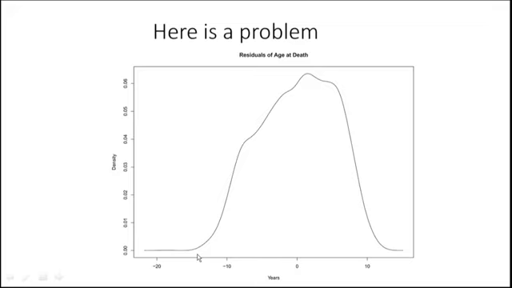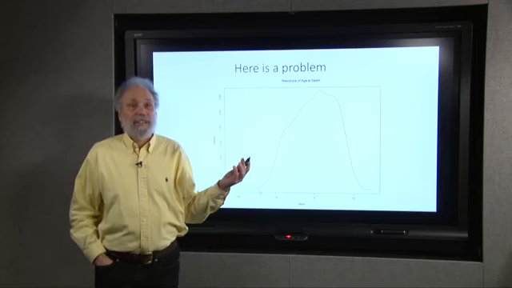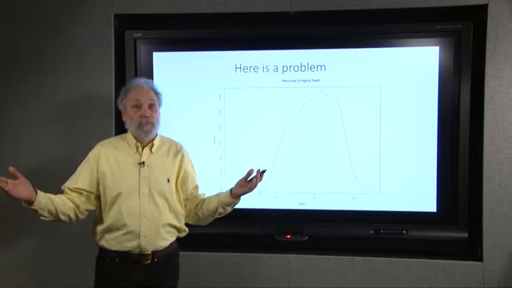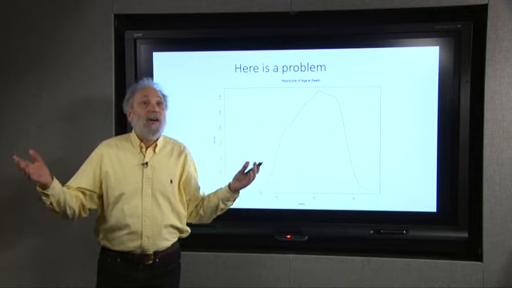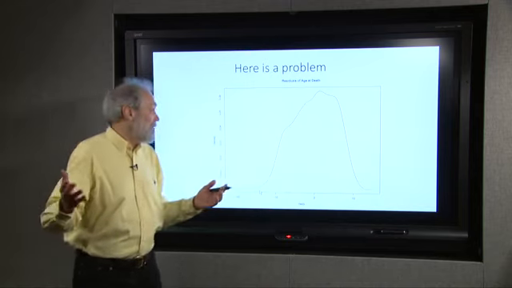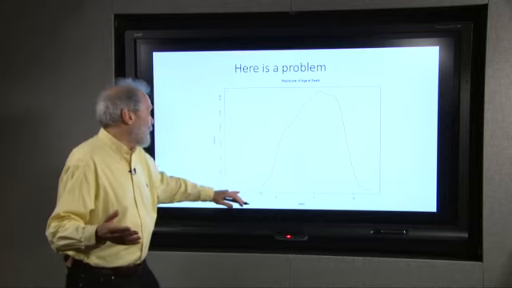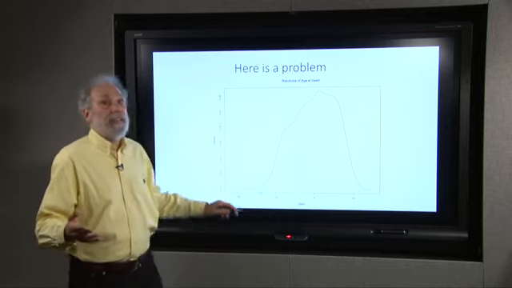So I took the analysis that we did with the linear regression in the complete data set, no missing, and I looked at the residuals. Right? We did a linear regression, we have residuals, and this is a density plot of the distribution of the residuals. This is not normal. Not only are these residuals not normally distributed, they're skewed. I have a long tail here, right?